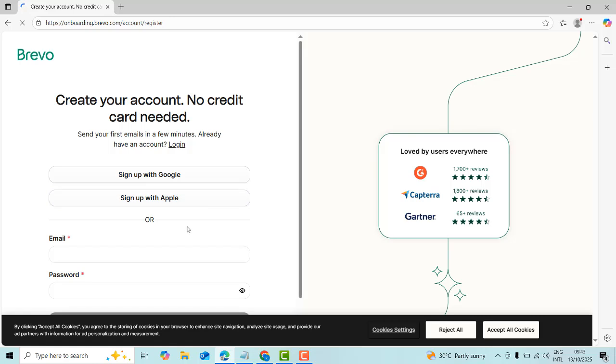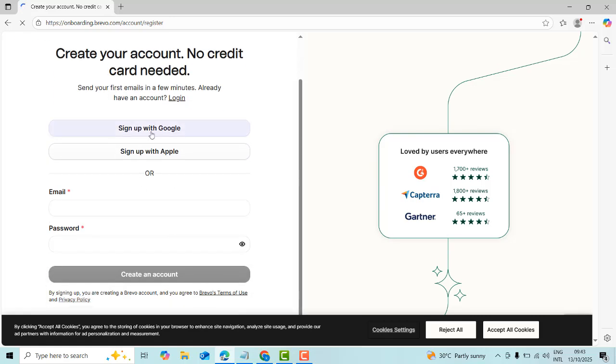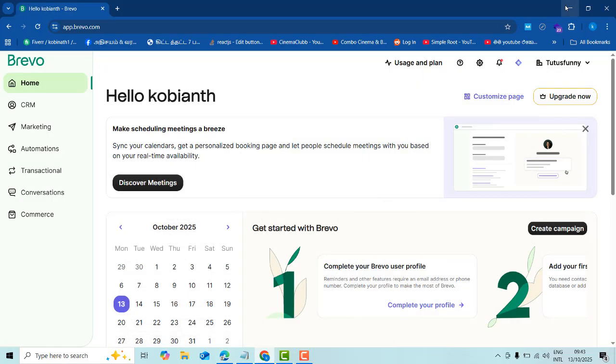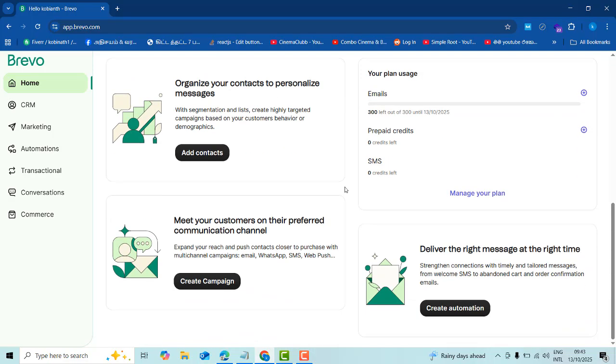Now here you go along with your sign up. You can use your Gmail account, so you don't need to register separately. If you have a Gmail account or an Apple account, you can sign in via these two accounts. I have a Gmail account, so I signed up with my Gmail account. All the Gmail credentials will come to this side and we'll be able to use it. That's it, the simple stuff you have to do. After this, you can open up the dashboard, which looks like this. It's very simple. This is how we register for the Brevo app.